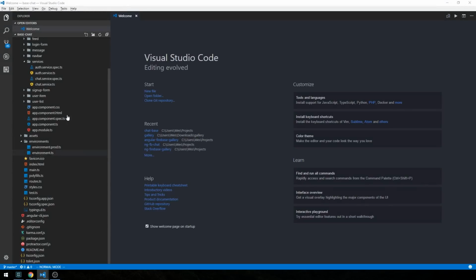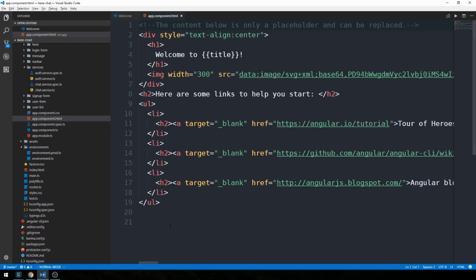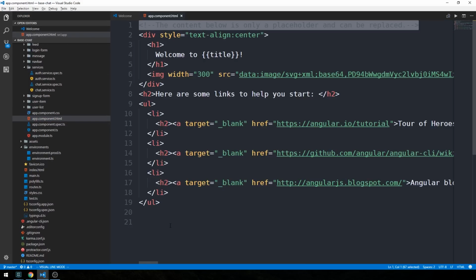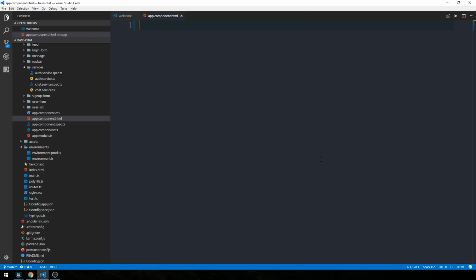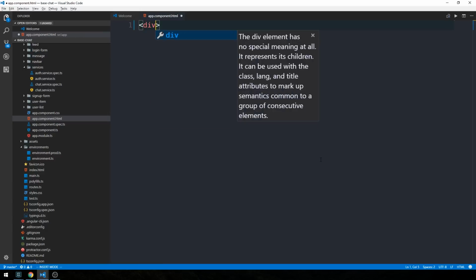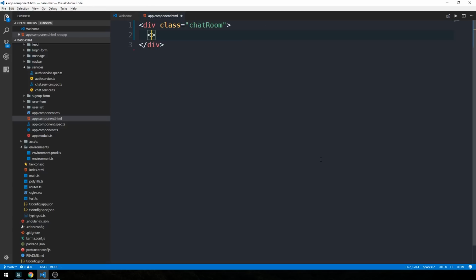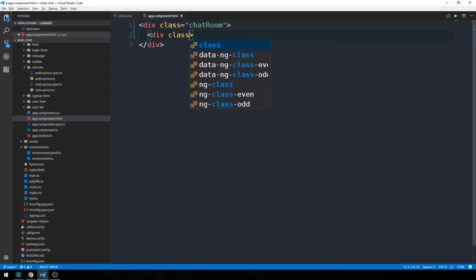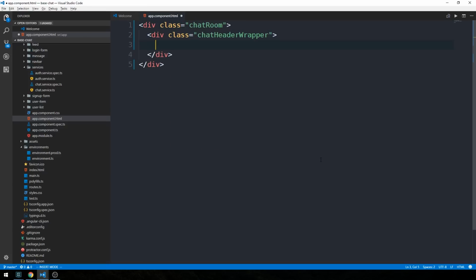So I'm going to head into our app.component HTML file, and we're going to remove the boilerplate code here. What I'm going to do is have a div of class chatroom. I'm going to create a wrapper for our navbar here. And for sure, both the markup and the style sheets for this application would definitely benefit from being a little bit more cleaned up. So for the first run through, they'll definitely work for our purposes. But if you wanted to make this a more sustainable development project, you'd want to take a closer look at revising some of the markup that I have here.